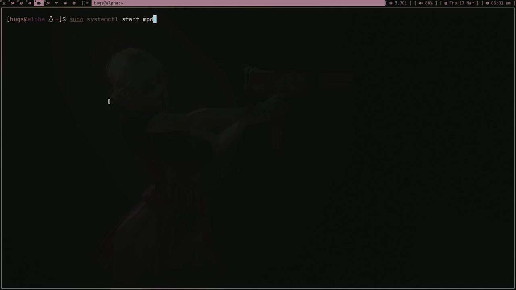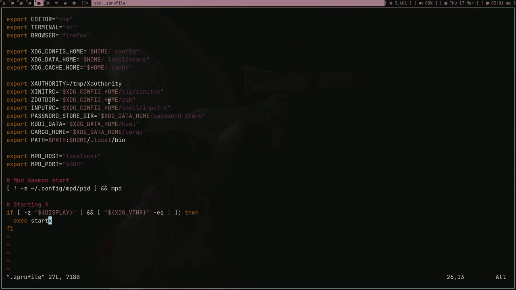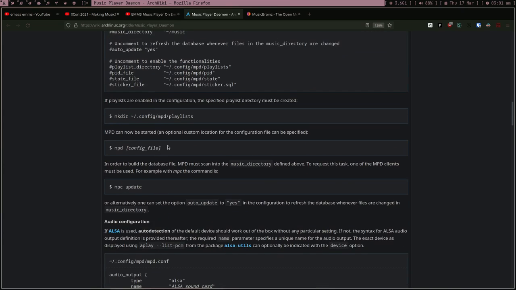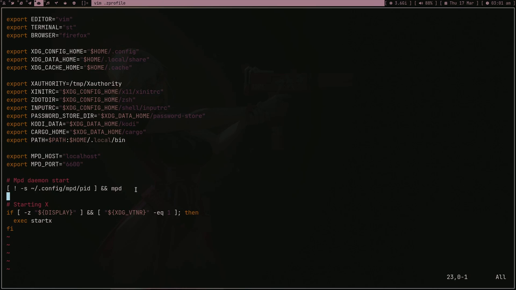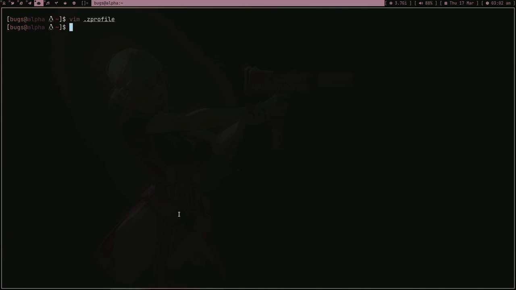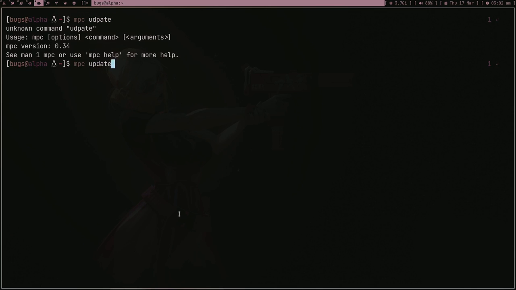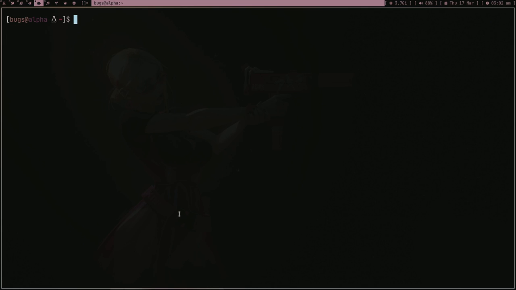So you can also start the systemd service of MPD. Basically, there is a systemd daemon which comes with it. The way I'm doing it is this. Here I have this line, I copied it from ArchWiki. Okay, this is the line. So every time I start my computer, it's going to start MPD. After that, when your MPD is running, you can install this tool mpc, and after that run mpc update to update the database. Sorry. All right, and the database is updated.